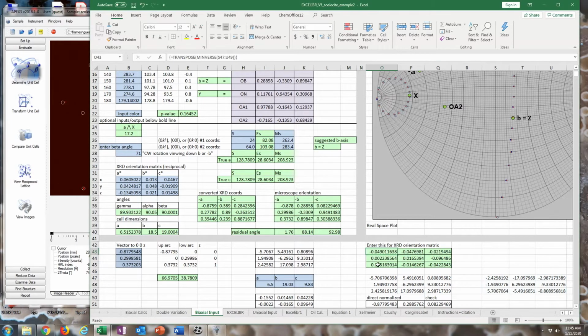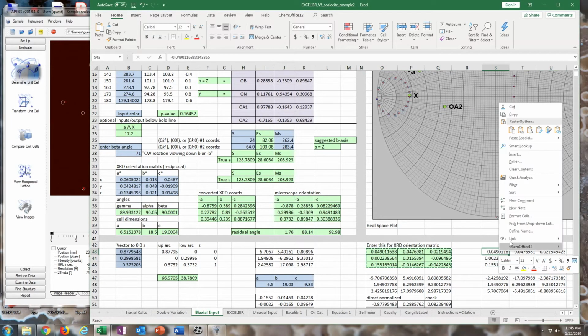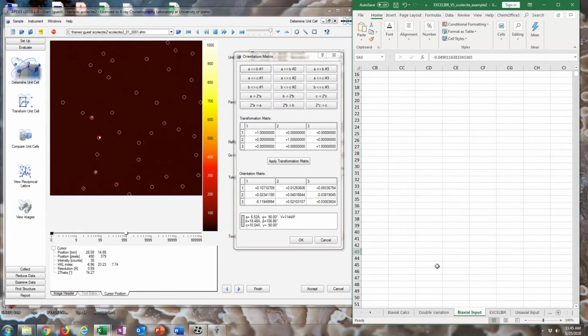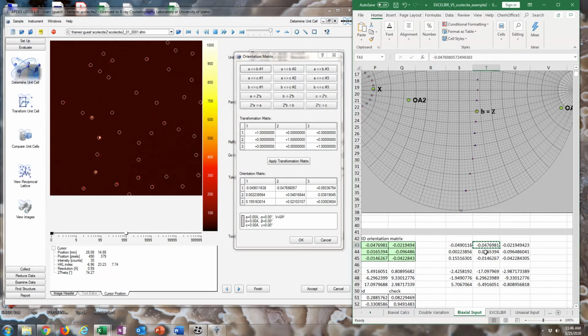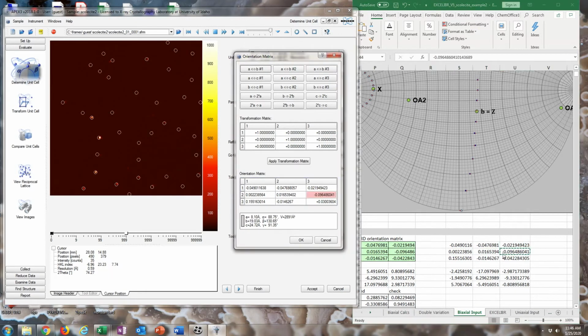Yep. And since that uses an acute beta in this matrix, we're going to just change that. All you need to do is make A star and B star negative, or opposite sign, for each component of each vector.